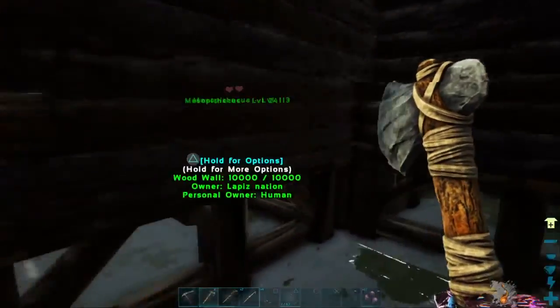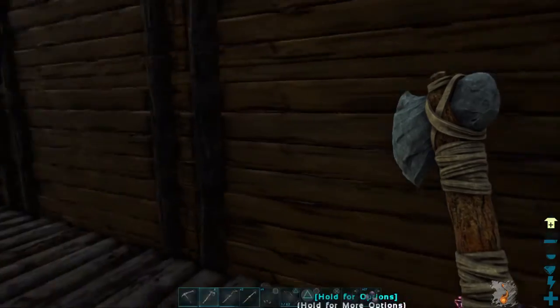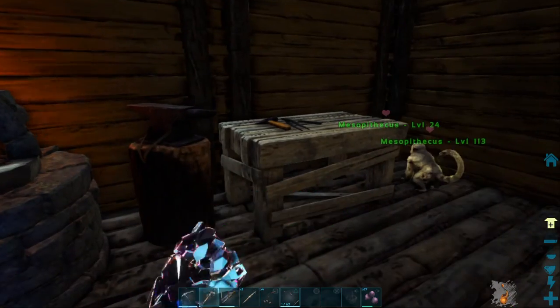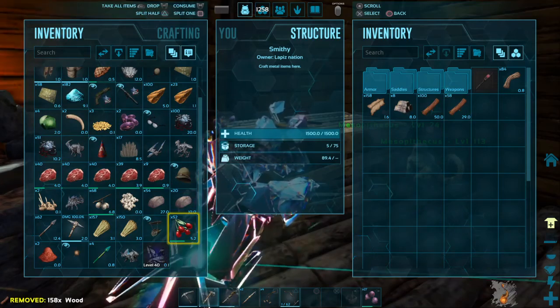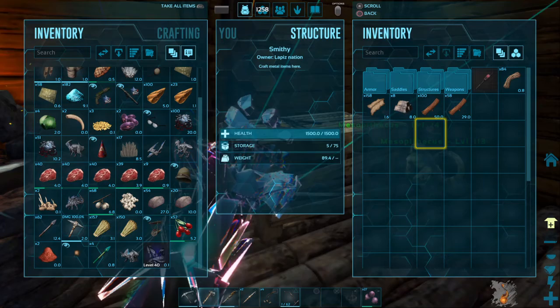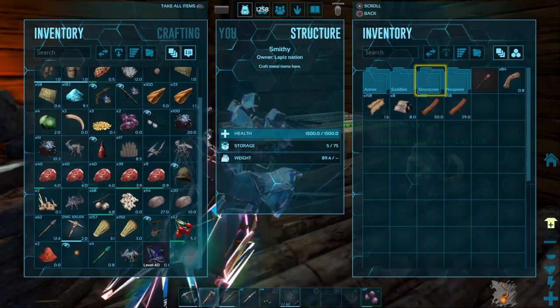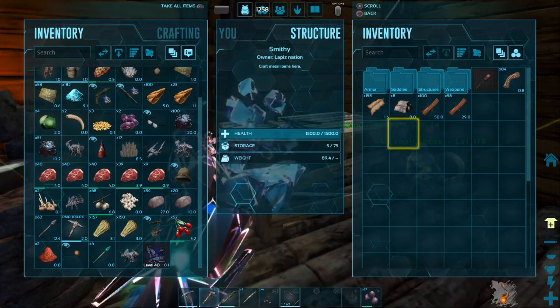Now the thing I love about scrap metal, it's not like normal metal where it takes two ore to make one ingot. It's one scrap metal for one ingot. But it does make sense why it would take two. But scrap metal's already been refined, it just needs to be melted back together. So yeah.